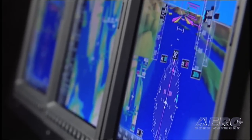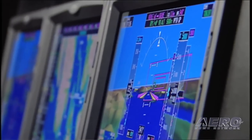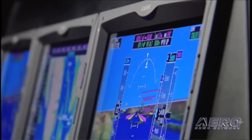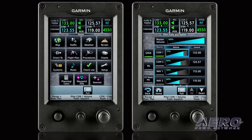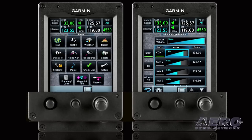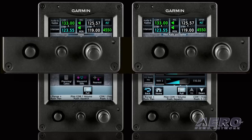You'll see that our touchscreen controller has places for your hands to firmly grip it, so you can anchor your arm and hand and actually get to the button you want. For those on the fence about touchscreen, you still have all the controls you would normally have. If you insist on changing your comm or nav via a concentric knob, it's still on there. We've made sure that in moving forward to this new technology, we're not leaving people behind. You can still use those knobs to change your comms if you feel more comfortable doing so.